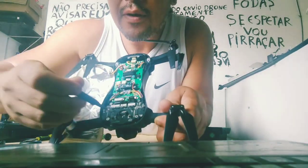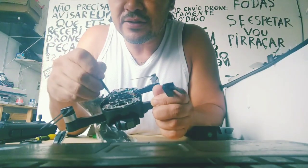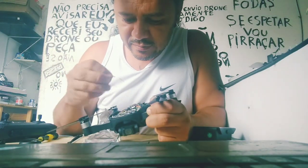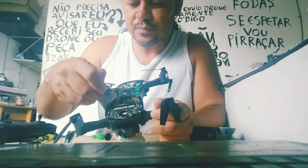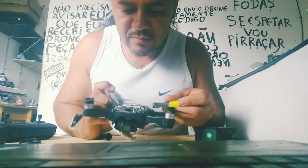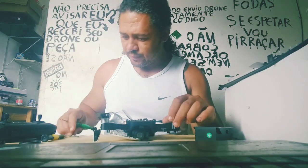Now, look, if you turn your gimbal here, you have access to the connection here. And after, with a small key, open the connection. Look how I open the connection. It's open. You can too. Remove your flat cable. So easy to do. Look, it's removed. And I will remove the second one too.